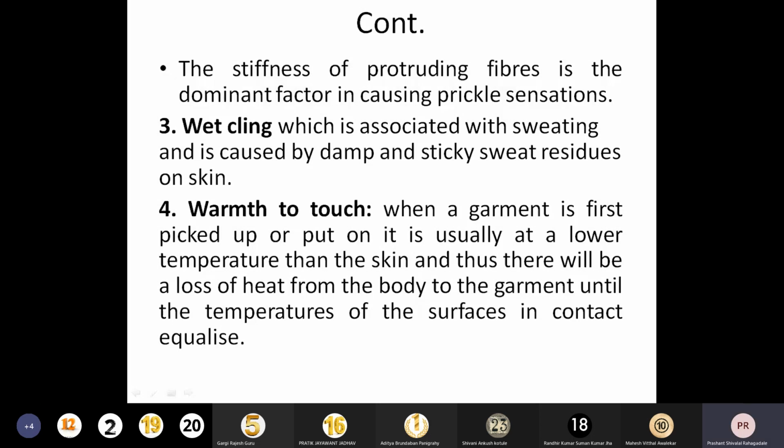Now suppose it is cotton only. One is a cotton sheet which is smooth and plain. Another is a cotton sheet which is having loop type of effect or pile type of effect on its surface. Then you will find that this cotton fabric, which is having loops or pile type of projections on the surface of the fabric, here you will feel warm. So therefore I am calling it surface structure.